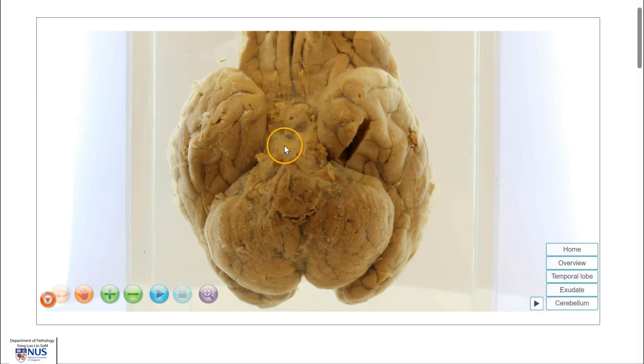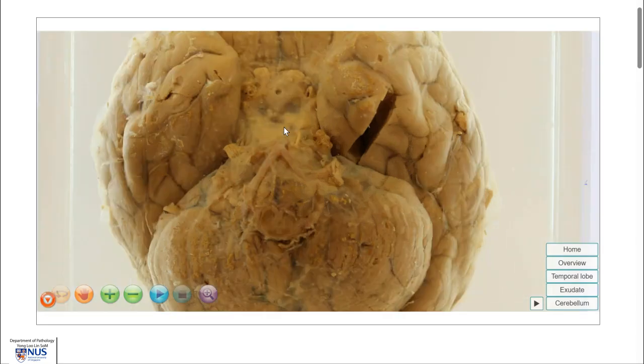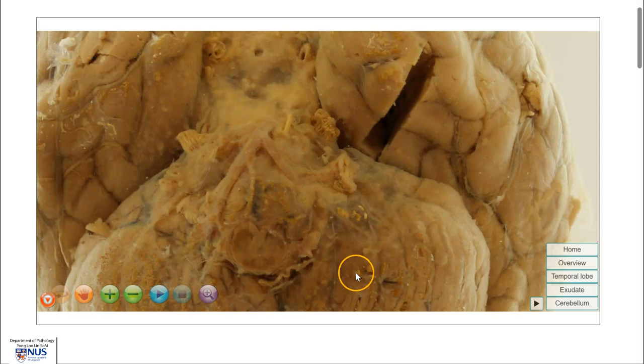In summary, this is an example of tuberculous meningitis where we can see this fibrinous and inflammatory exudate over the base of the brain, overlying the area of the optic chiasm, the pons, and the cerebellar hemispheres, and we can also see these yellowish, more nodular areas, which represent areas of necrotizing granulomatous inflammation.